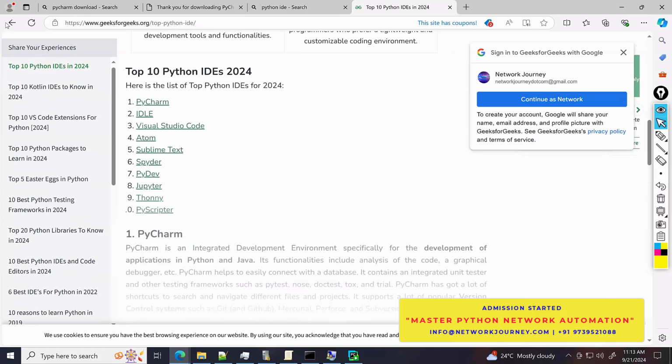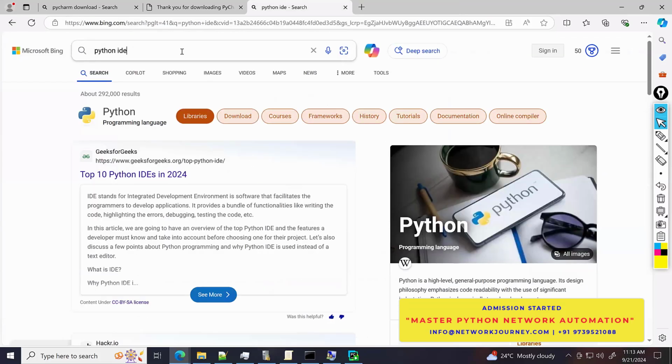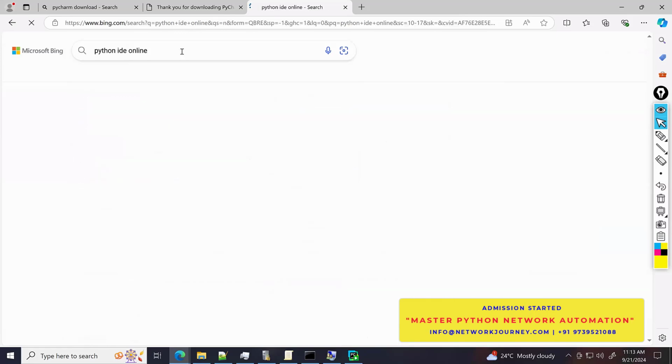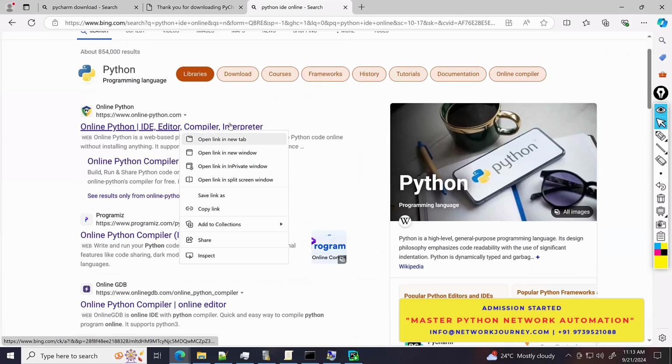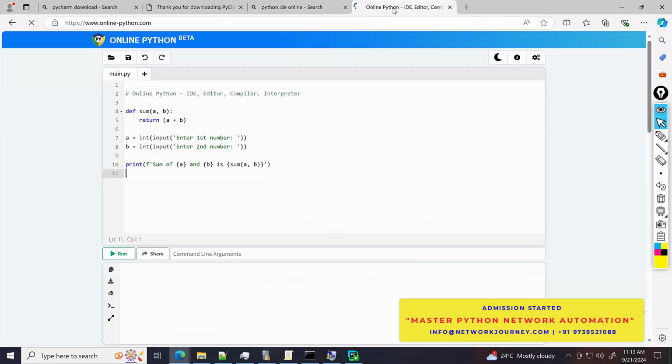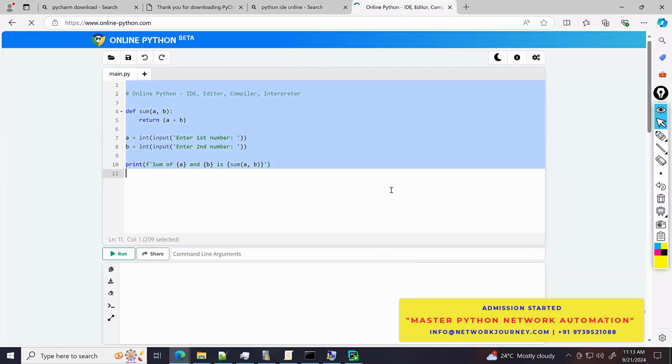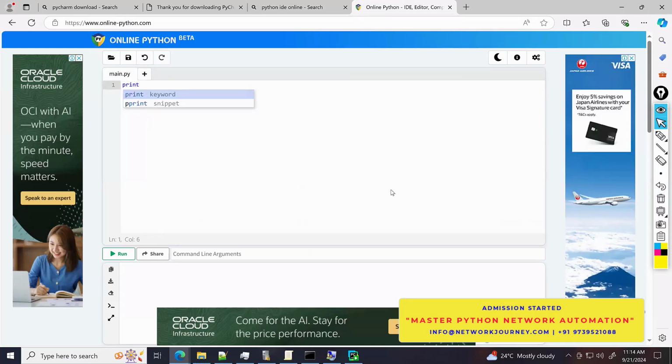Maybe you can search online Python compiler. Yeah, see. So if I want to check something quickly and I have no patience to install, we can trigger from here.